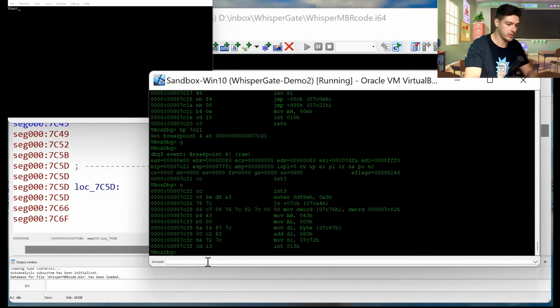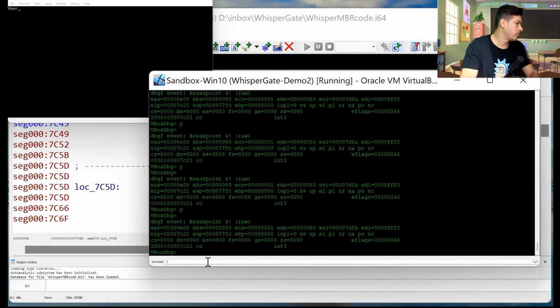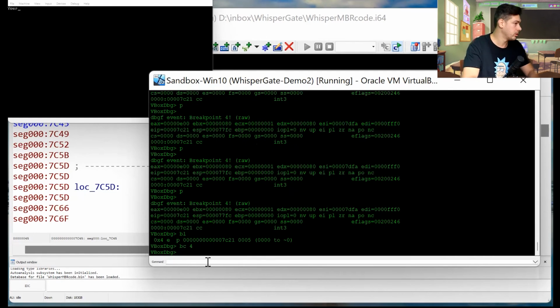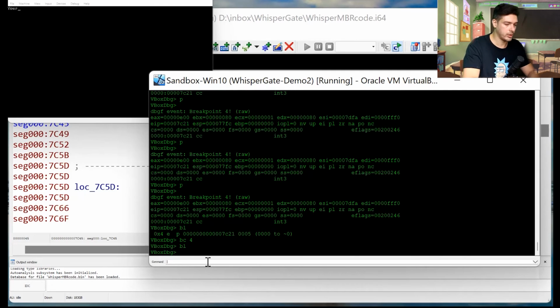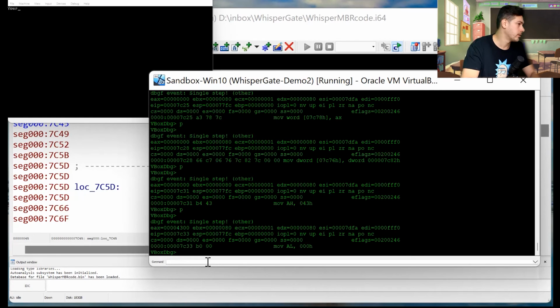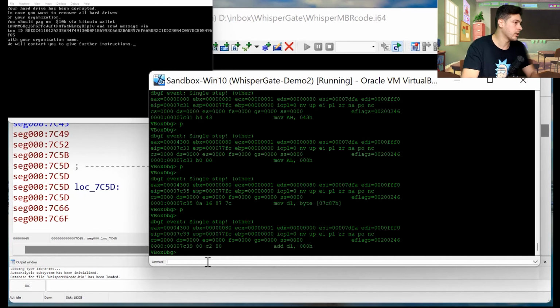And then let's go until the first write operation to our disk. By the way, we need to clean the breakpoint. Yeah, and then we can continue executing our program. Move AH, move AL, DL, where the transfer buffer is initiated. 88 is the drive index, as I mentioned, the C drive.